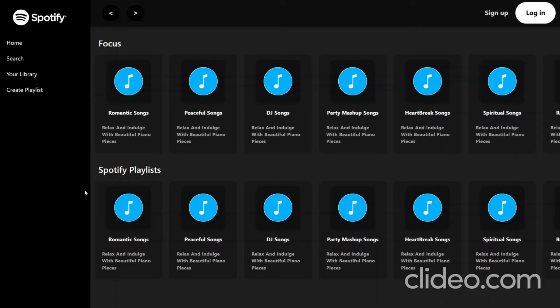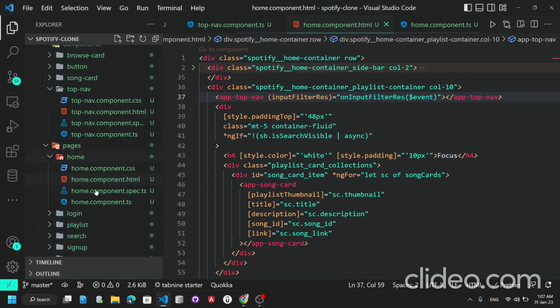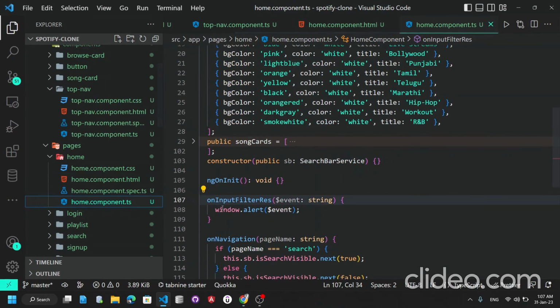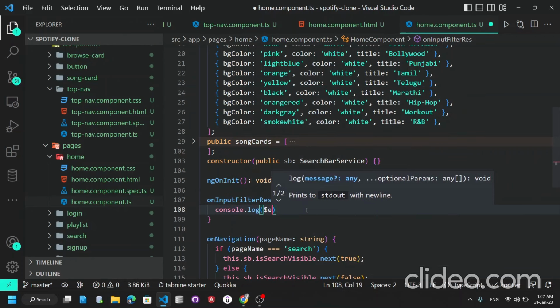Let's hit save, and now go to the search section. I write whatever is available now. I will be able to get this thing. Okay. So one more thing. Let's do a console.log on this dollar event.